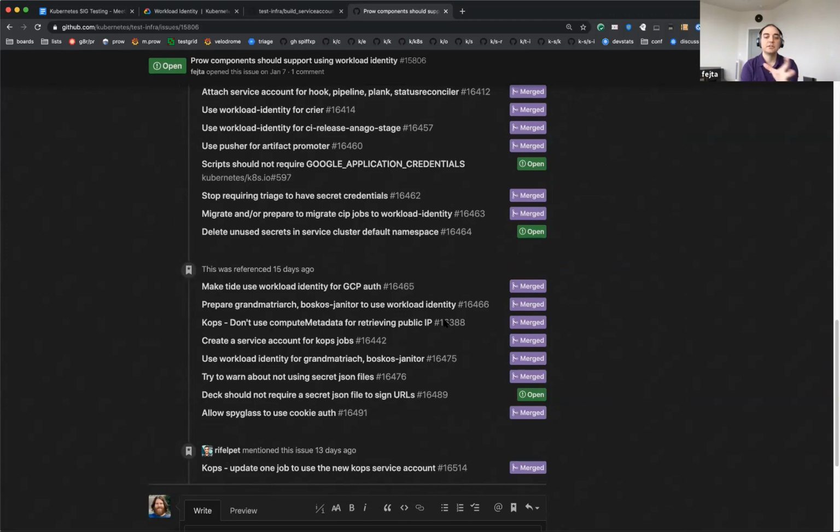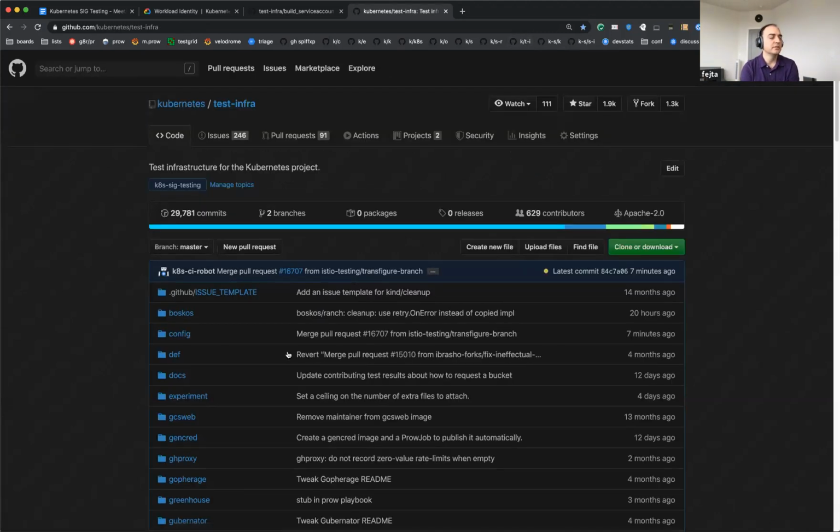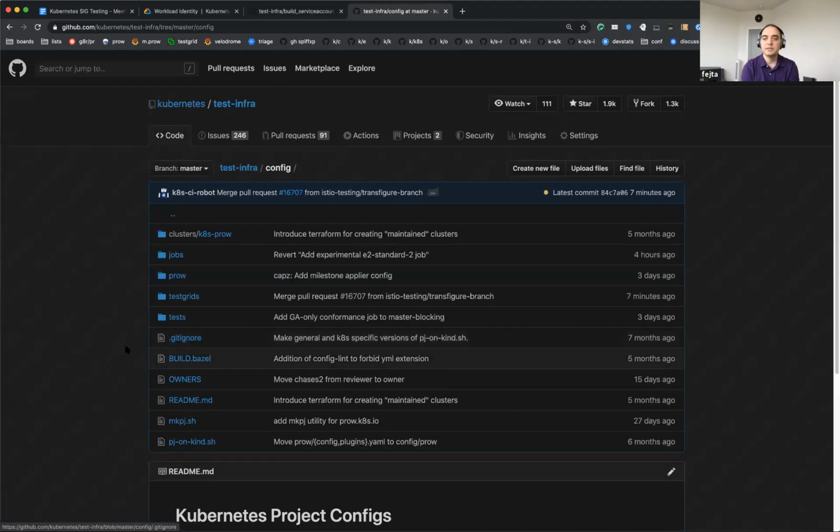And yeah, there's the README to follow. And then also there's a bunch of PRs there of various other things that have been migrated. So at some point we'll need to create a campaign to help people convert those over. So that is, sorry, that took a potentially long time. But yeah, that's sort of workload identity.